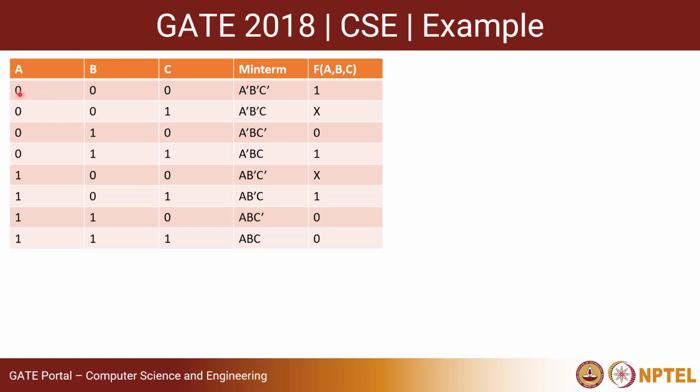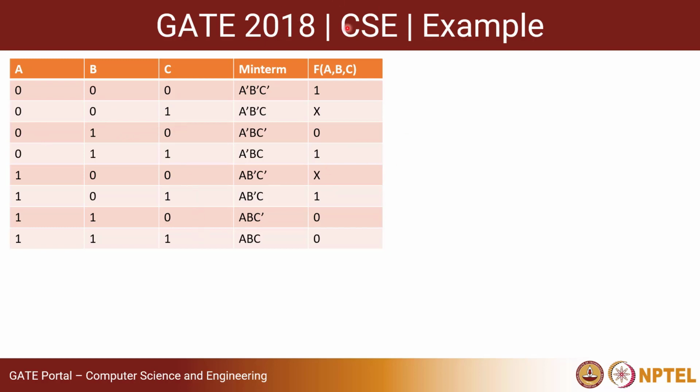So if I give you these three values 0, 0, 0, what will you do such that there will be a product term whose value is 1? A bar, which is 1, and B bar, which is 1 again, and C bar, which is 1 again, which will give me 1. So that will be the min term. If you look at 0, 0, 1, the 1 is already in its natural form, which is C. So A bar, B bar, C. For 2, it will be A bar, B, C bar, and so on.